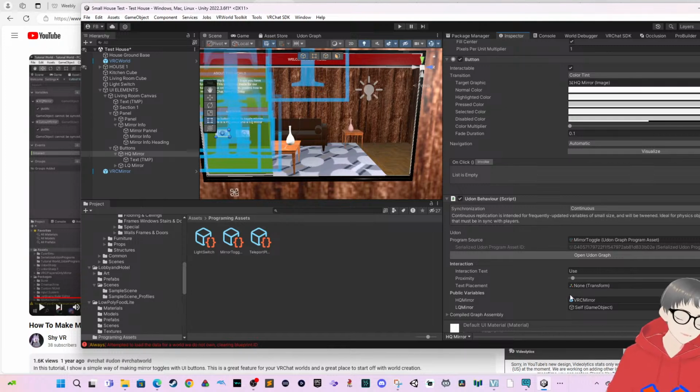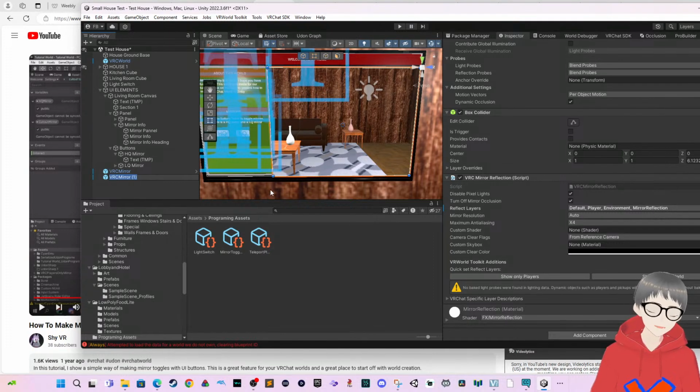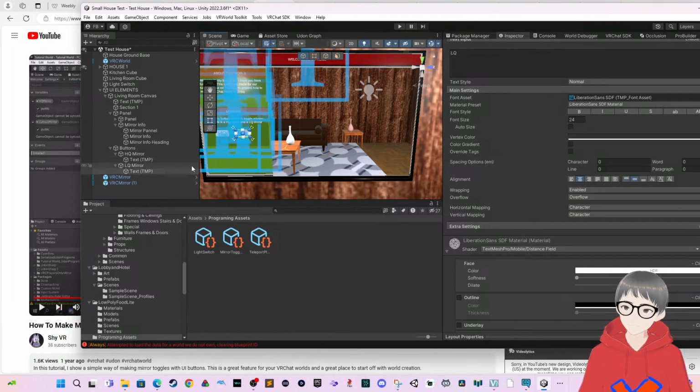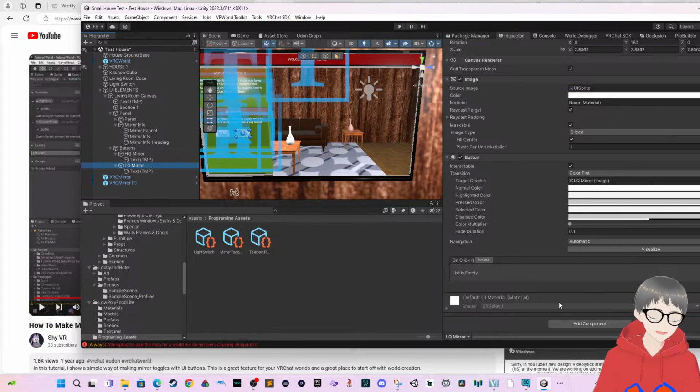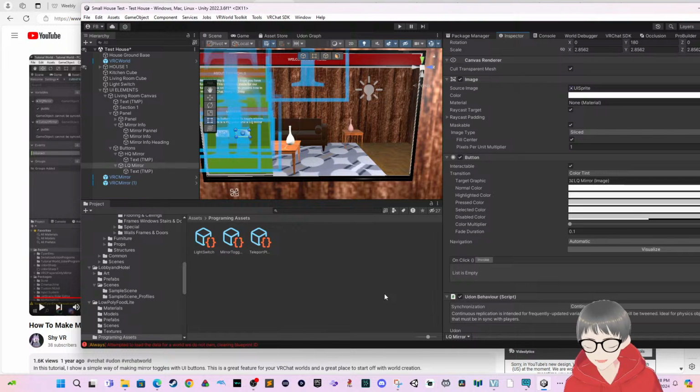Okay. The LQ mirror is going to copy the HQ mirror but with worse quality. Usually the other one we're going to copy and paste in the same spot. One of them is going to be inactive first. Okay. Then the LQ is going to be the same thing, Udon behavior, but we're gonna do the other one.